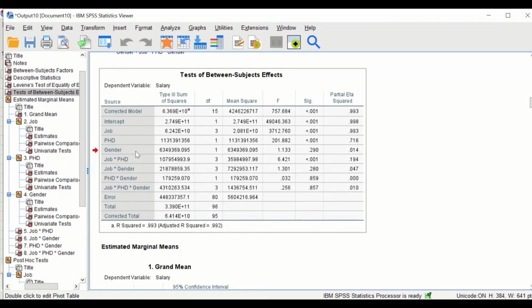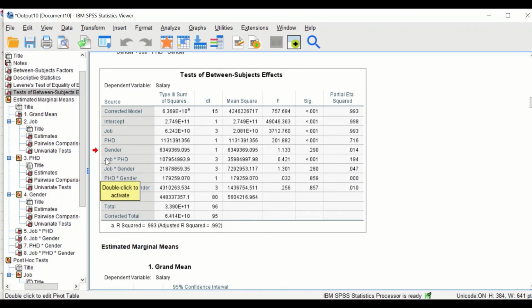However, for the third factor, gender, it shows that there is no difference in the mean salary earned between males and females. So gender has no effect on the amount of money earned annually.